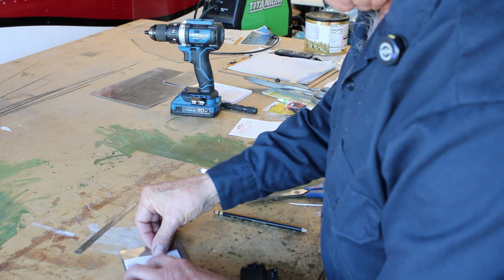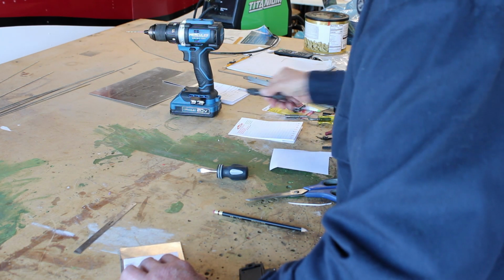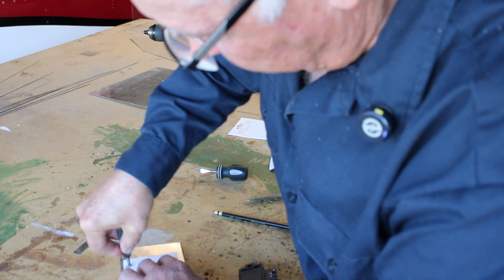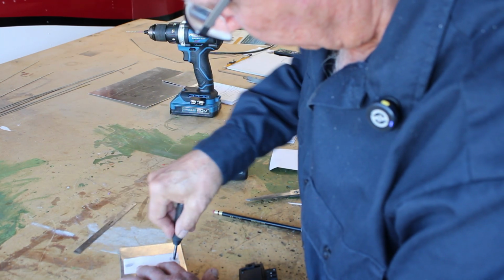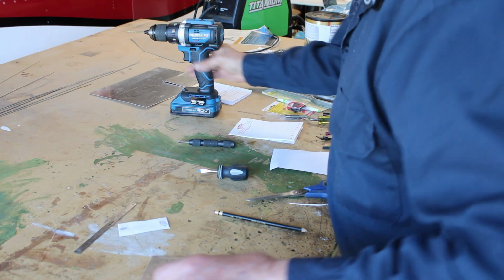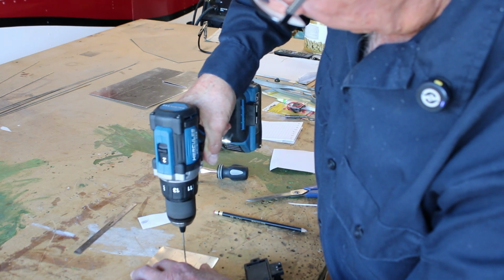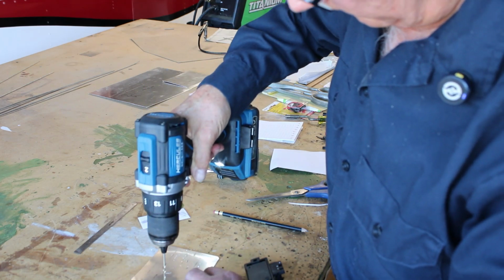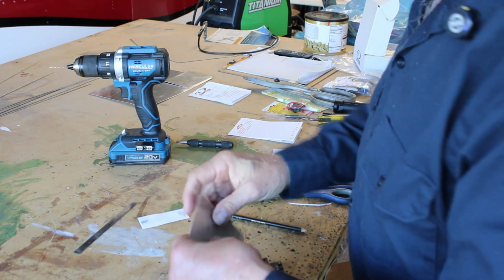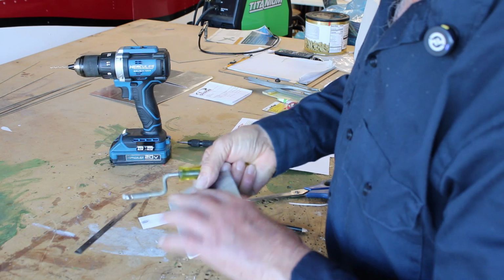Now I've set this down on here, and I'll use a spring punch to mark the center of these holes. Okay, so those two divots are where we're going to drill the holes. We'll go ahead and drill those now. And deburr these holes with a deburring tool, both sides.